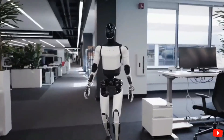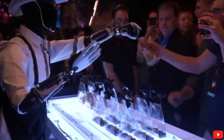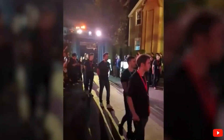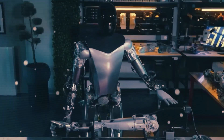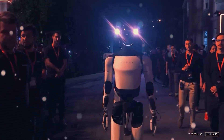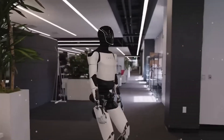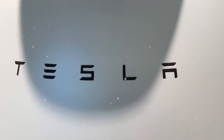And Tesla didn't stop with walking — they gave Optimus hands. But not just any hands. These new hands have 22 degrees of freedom, allowing for incredibly precise manipulation. We're talking about much more than just gripping an object. Optimus can adjust its grip, rotate items, and even catch things in motion. To pull that off, the robot needs more than just hardware — it takes vision, split-second processing, and seamless coordination. Imagine trying to catch a ball: you have to track its trajectory, calculate exactly where it will land, and move to intercept it, all within milliseconds. That's a powerful mix of visual perception, predictive modeling, and motor control. Tesla's 22 degree of freedom hand and forearm is now officially in production. Optimus isn't just learning to walk anymore — it's learning to catch, and honestly, it's pretty impressive.